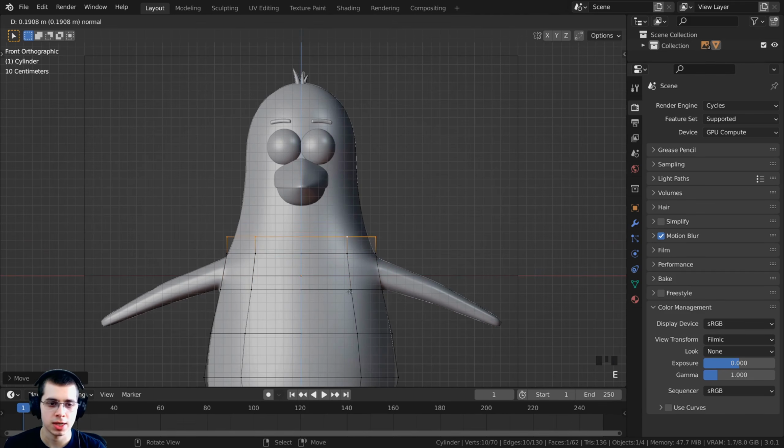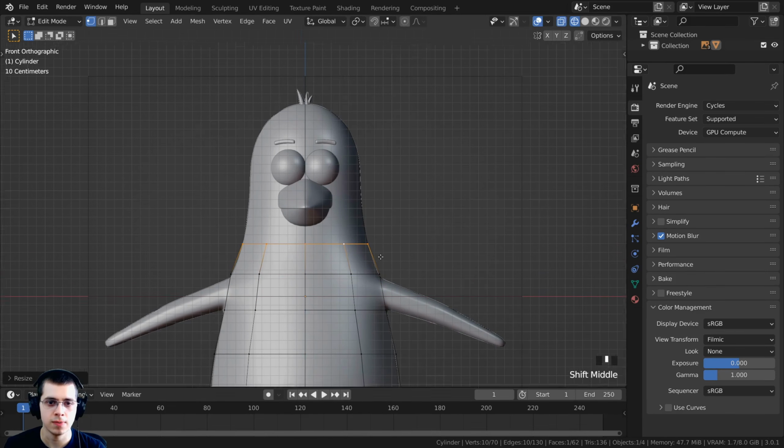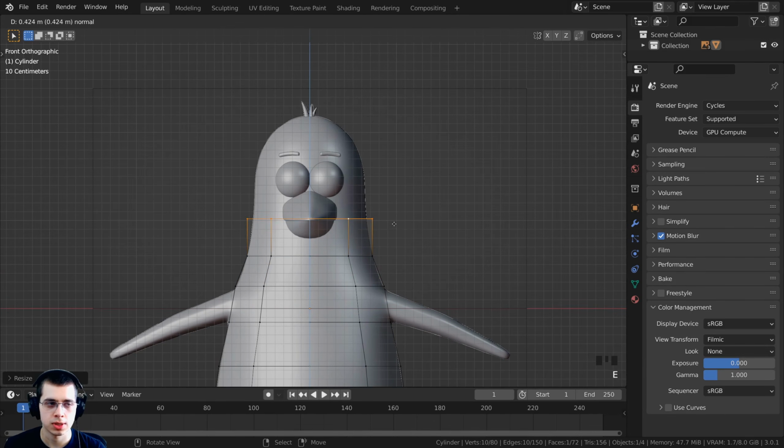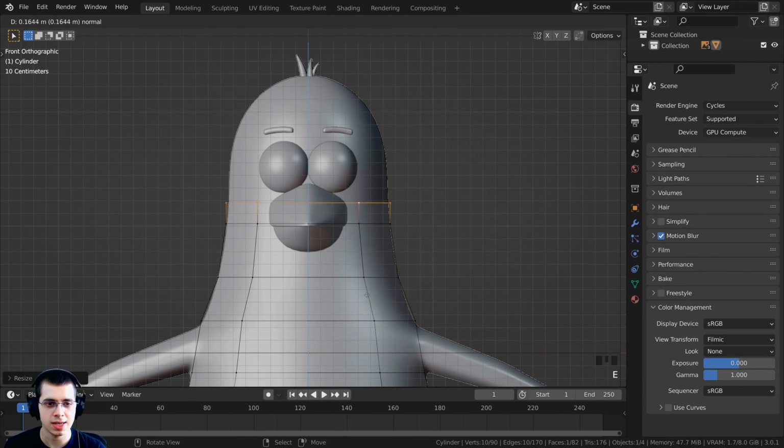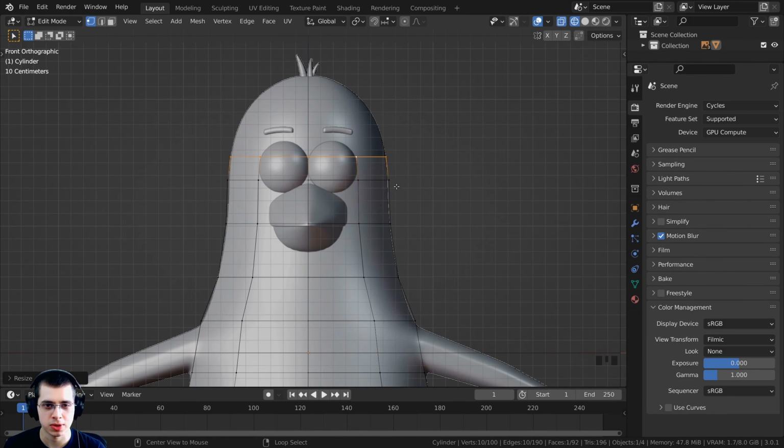All right, so I'm now going to press E to extrude, click to place that, S to scale, we're going to scale that down, E to extrude, let's extrude this up, and then S to scale, we're going to scale that down a little bit, and then again E to extrude, extrude that up, and then S, scale that down just a little, and then E to extrude. Actually, let's scale this down a little bit.